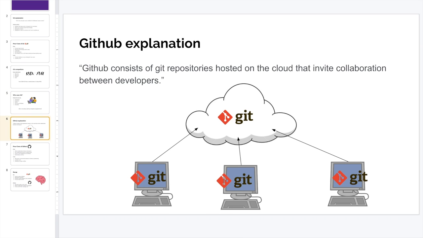So now we move on to GitHub. What GitHub is, is just Git repositories hosted on a cloud. And what that does is it allows developers to collaborate easier. Because recall, Git is just a software and it doesn't even require the internet. Like I said before in a slide earlier, you can use Git without being connected to the internet. So with GitHub, you have those Git repositories hosted on a cloud. It invites collaboration. Here you have an image. We have the cloud. It's hosting a Git repository. And then you've got individual users using Git, and they are collaborating together.